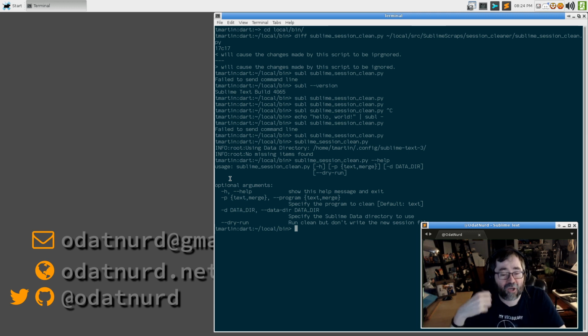And the same thing happens in the go to anything panel. If you type in part of a file name and pick some file, it'll remember what file you picked. So it sort of learns over time how you search. That information is stored in the session as well. And this script looks in there and purges those things out. And we want to be able to also do that for the list of files and folders that have recently been used if those things no longer exist.